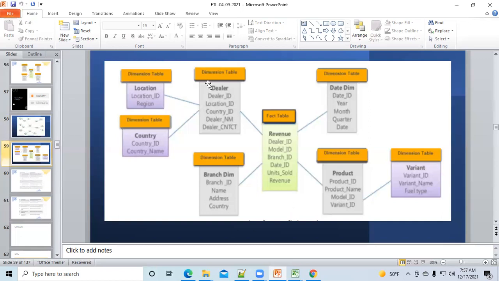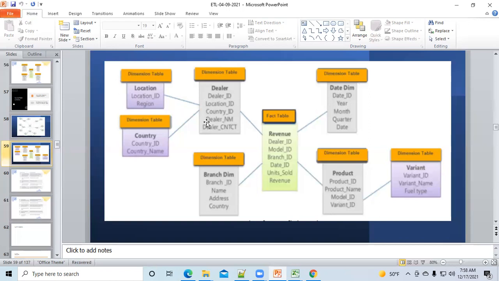Think like this. First of all, I'll create this dimension table. In this dimension table, dealer ID is your primary key. Is this clear? Now in this fact table, I have used this dealer ID. Why have I used this in the fact table? Because this will be useful to join with this. I'm using this dealer ID in this table because I know it is already present here. So this is the foreign key, and this is the primary key. So I'm joining with this.